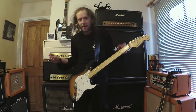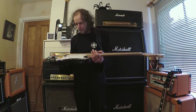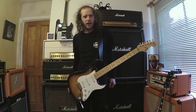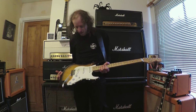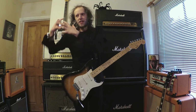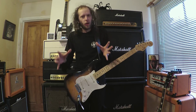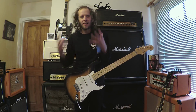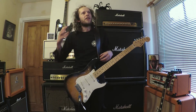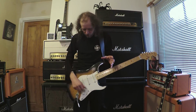Can you tell? Anyway, yeah, so I'm loving them. I'm absolutely loving them. Yes. Just yes. Love them to bits. Flying a flag today. They are really awesome pickups. It's just giving the guitar a different dynamic that I love, because these pickups respond really nicely. The SSL ones were good, but they never had that. They didn't have quite the response I was looking for, if that makes any sense. But these did. But anyway, enough talking on that, because I will do a video on that at some point in the future, I promise.